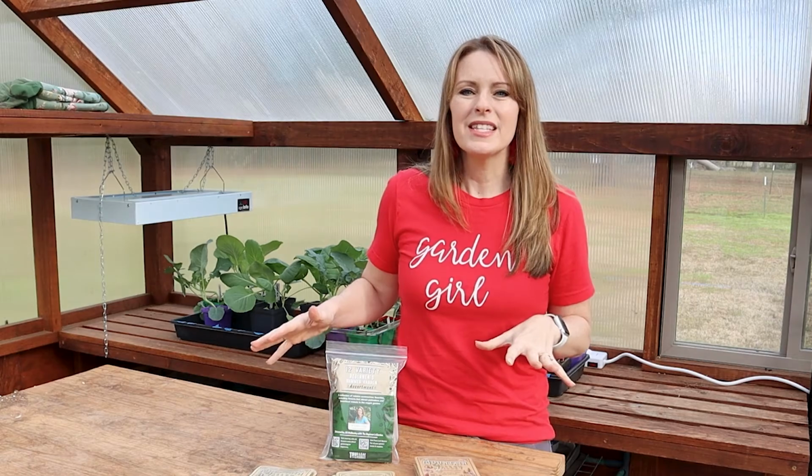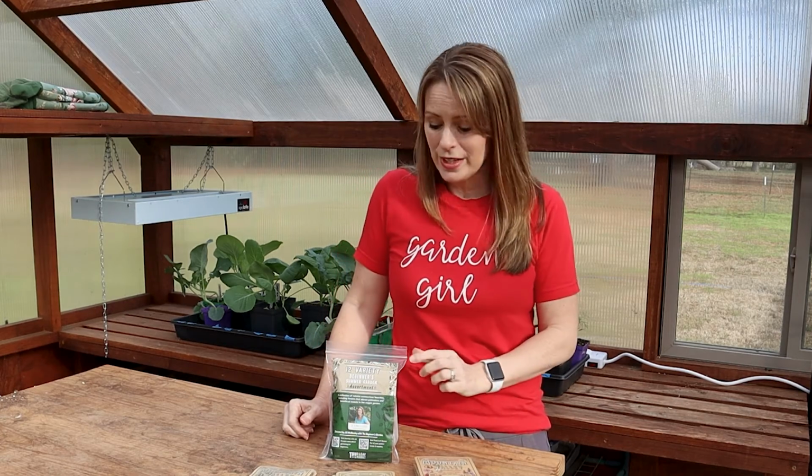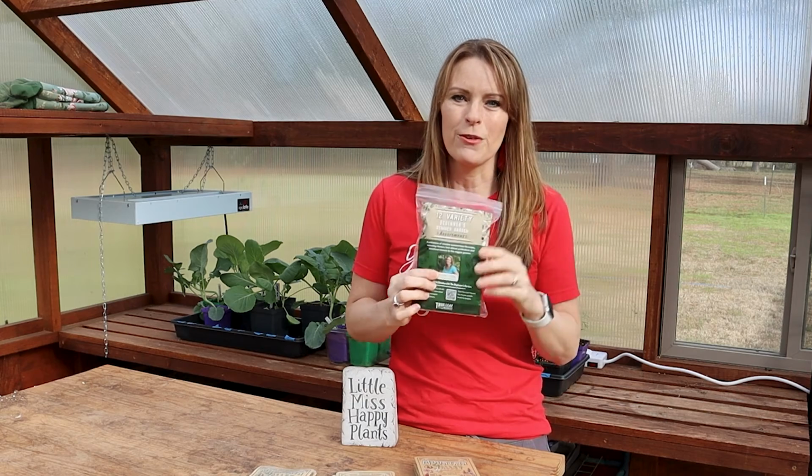Of course, these are ones that have worked well in my garden, that I grow in my garden, but I've also heard from other people that they work well in lots of other places as well. Obviously, it's a good idea to get recommendations from people who are local to you, but if you're wanting a great place to start and you're wanting some seeds to get started on your summer garden at a really good price, I highly recommend checking out this assortment here from True Leaf Market.